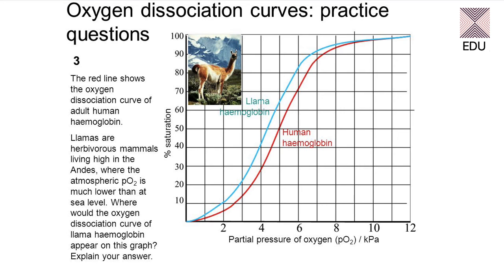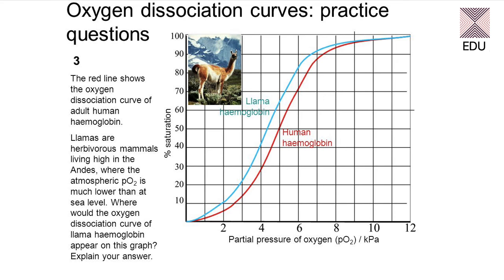It rapidly oxygenizes, it rapidly forms the oxyhemoglobin. If you compare at a partial oxygen pressure of, suppose, 4, the human hemoglobin is saturated only 30%, whereas the llama's hemoglobin is saturated at 40% at 4 PO2. And if you go to higher levels, if you take 6, the human hemoglobin is saturated 70%, whereas the llama hemoglobin is saturated at about 85% at 6 PO2.